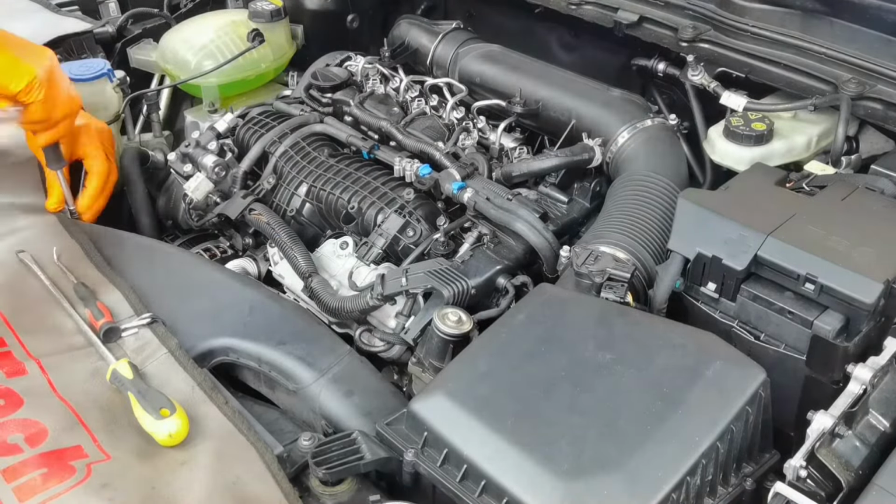So as you can see, right now I will clean everything very well and I will come back to show you how those parts should normally work and how they should look in brand new condition.